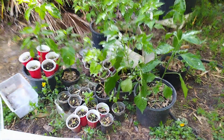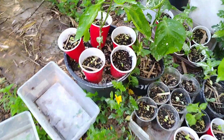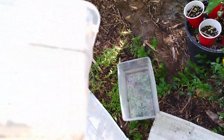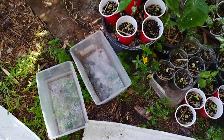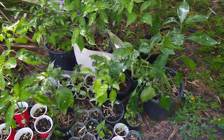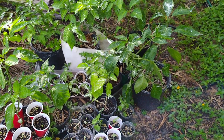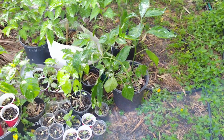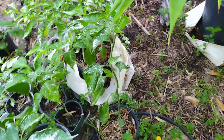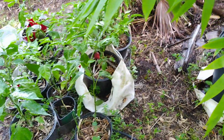There's my peppers. They're doing a little better. Doing pretty good. Been flooded a little bit. Had to take them out of their Tupperware style bins. What do you call these? They're not Tupperware. They're Sterilite bins. If you don't have holes in those, they fill up with water and it kind of floods, kind of drowns your roots. See all the white powder on there, diatomaceous earth, because with the rain comes the bugs. I saw a great big grasshopper on my other pepper plant over there the other day, so I've been coating everything really good because you don't want any worms or larvae or grasshoppers on your stuff eating them up right now.